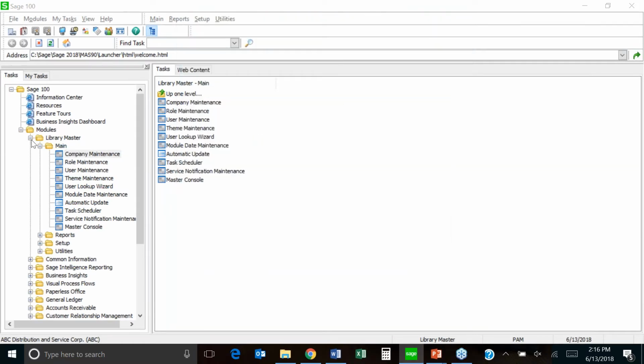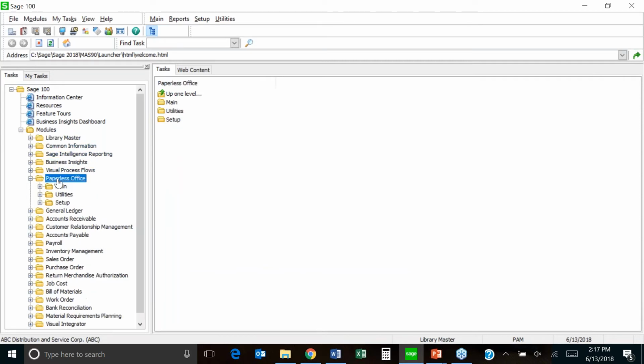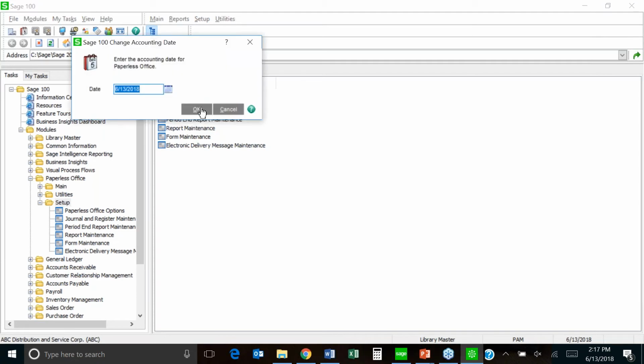The next place that you want to check is Paperless Office. If you're utilizing Paperless, you want to see where those PDFs are being stored. So in Paperless Office, I would just go through each maintenance screen. You're just going to click on this first one, Journal and Register Maintenance.